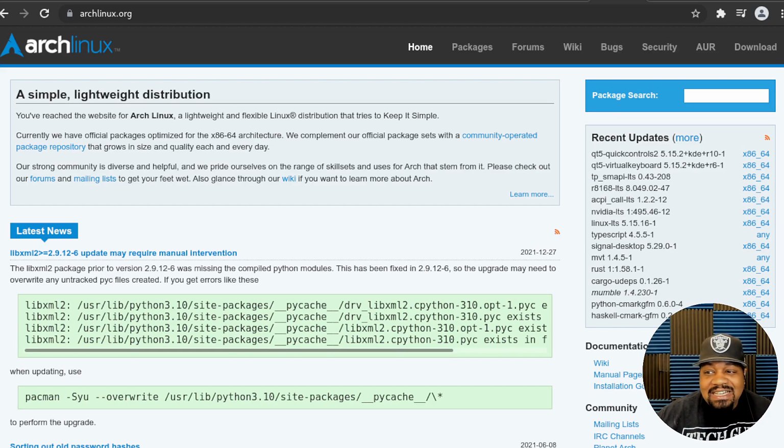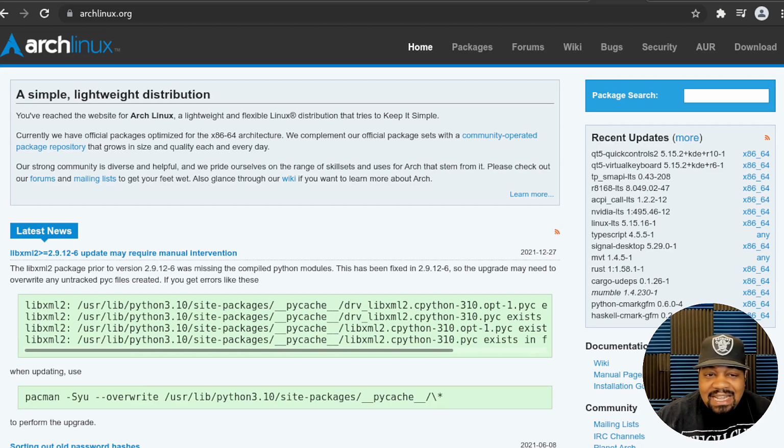So Arch Linux is an awesome distribution to check out and run as a server. You can install it on pretty much anything. So make sure you check out Arch Linux. It's my favorite distribution. It's what I use on my laptop currently. It's my daily driver, Arch Linux, with the XFCE desktop. But like I stated, if you want to set it up as a server, you surely can. Just don't install a desktop environment, because there's no need for it unless you just want to have a desktop environment on it. But you can run it as a server.